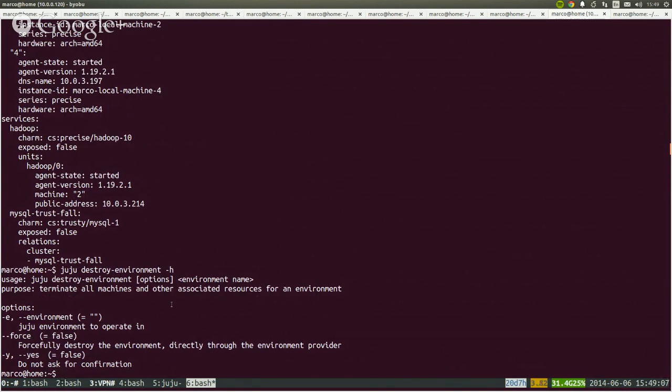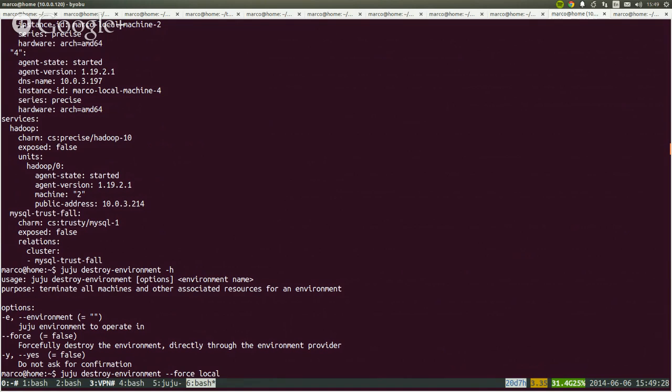For instance, if you have a bootstrap server that's not responding, juju destroy-environment connects to the bootstrap node in order to disseminate the destroy all services command. You can bypass all of that by running juju destroy-environment --force and the name of the environment you want.